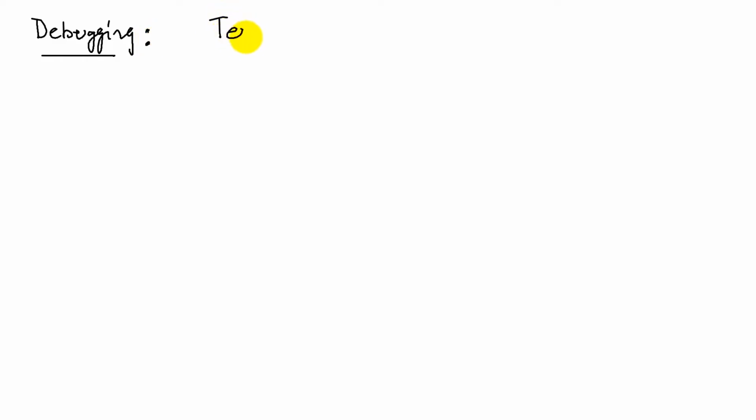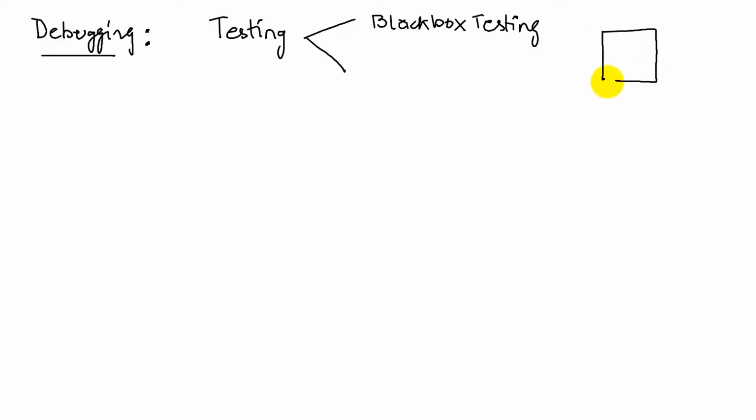Testing, because testing is the notion of checking whether your code or your system is doing what it's supposed to do. So there's two kinds of testing we do. One, which we call the idea of black box testing. And the idea of black box testing is we look at our system as if it were a box. That is, we don't know what's inside it, but we know how it's supposed to function.